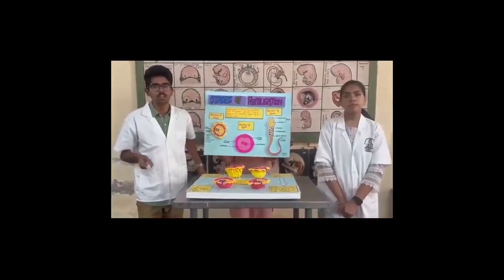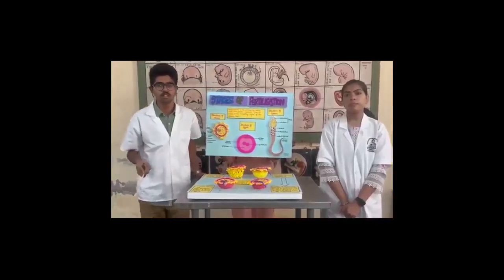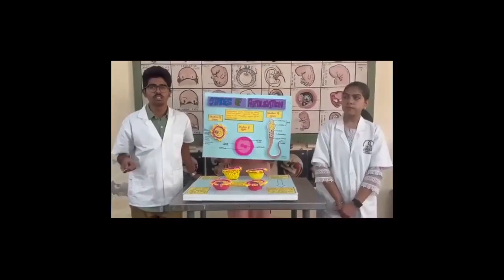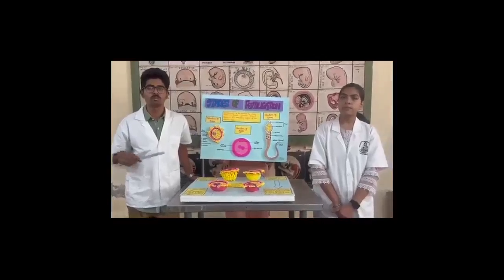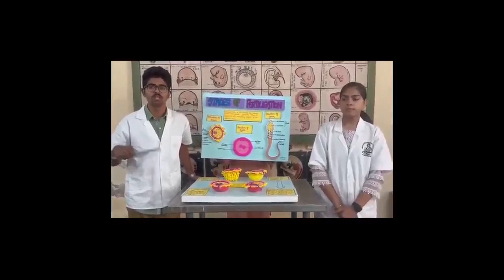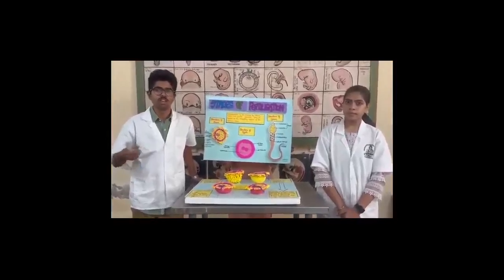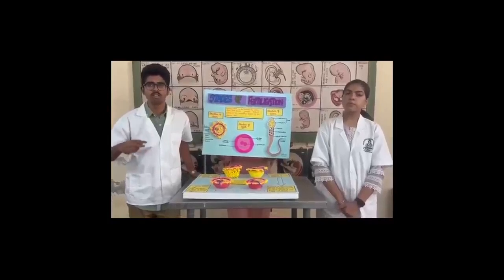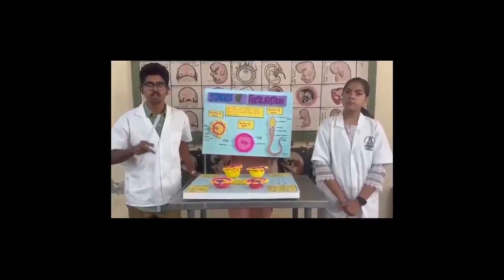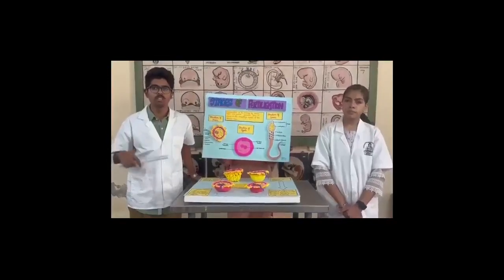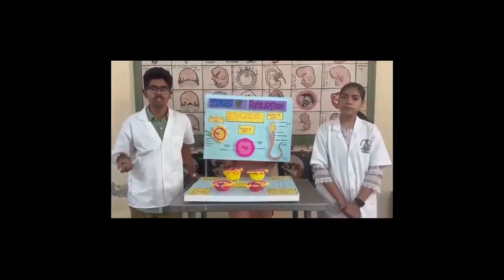And then when we move on to the clinical correlation of this topic, it is in vitro fertilization. In in vitro fertilization, the main step is hormonal stimulation by hormones, which stimulates the follicles to produce more oocytes. In the second step, we collect the oocytes from the Graafian follicles and store them in a lab, and then we collect the semen and make it undergo capacitation, as it is the major step for fertilization.